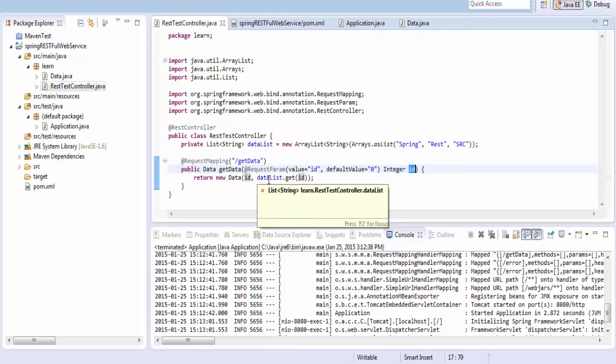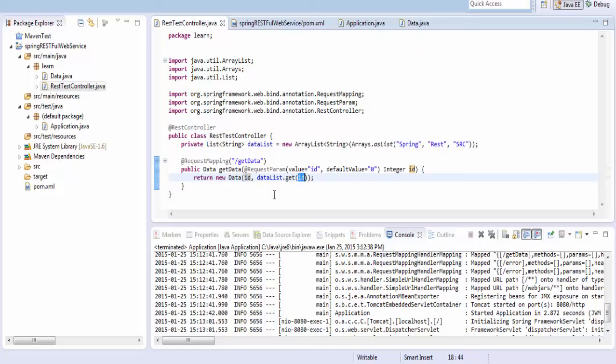Now this is a very simple method. All it's doing is, using the ID, it's trying to get data from this data list. The data list is populated with some values, and depending on the ID, 0, 1, 2, or 3, it's going to get the corresponding value from the list, and then it's going to create this data object, which takes ID and the value in its constructor.